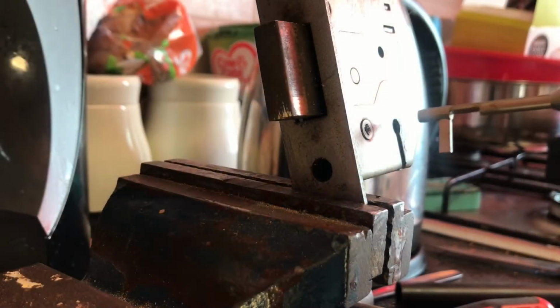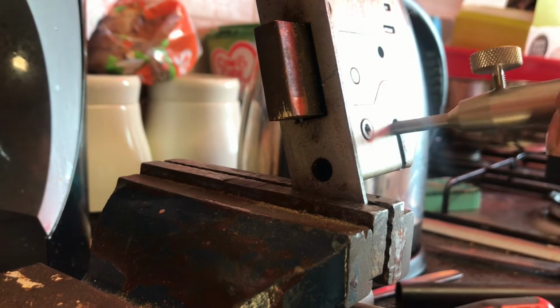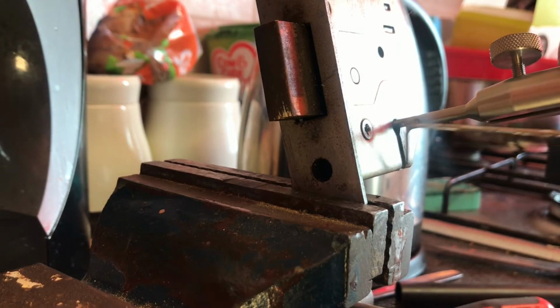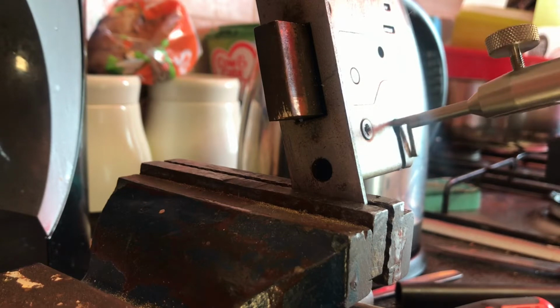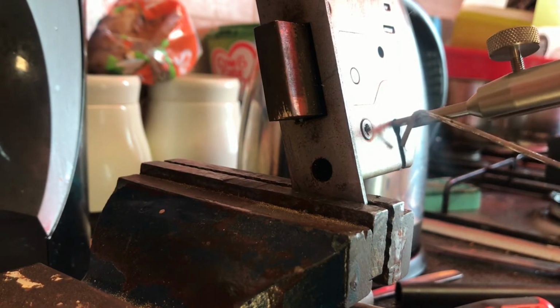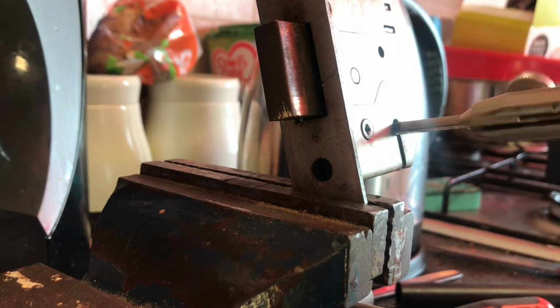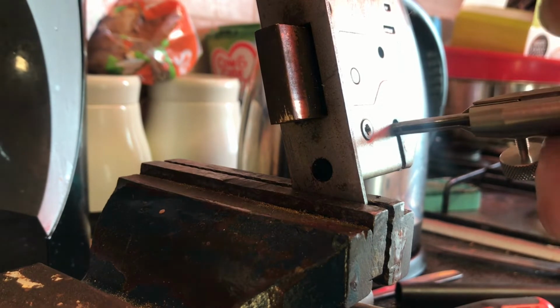So I've had to reposition the camera just so you can see what is going on. We're going to put our tension in there, and then the wire will just sit in nice, and you can see I've cut this wire for this fucking lock. One second, because I'm doing this fucking cockeyed. Let me just get you in first. There we go. Right, and what we're looking for is you watch the bolts.